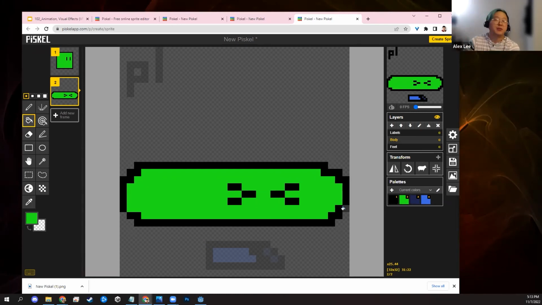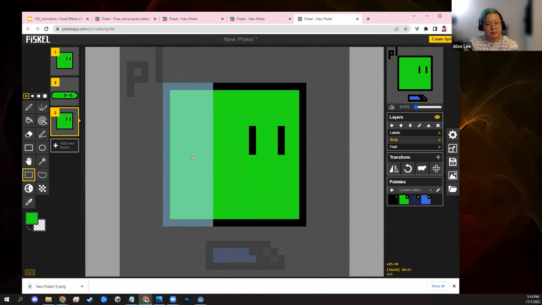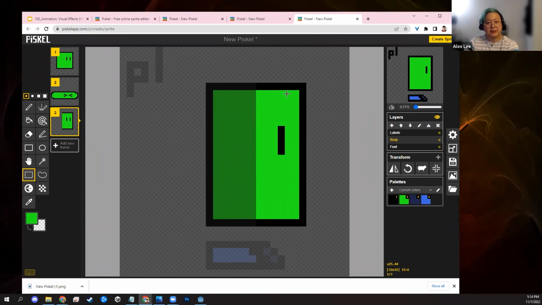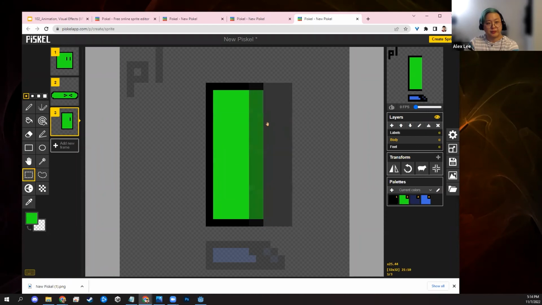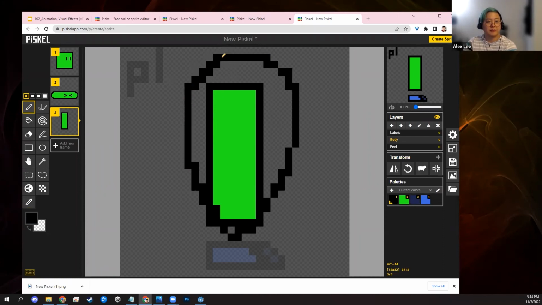So when he's jumping into the air, I'm imagining a shape sort of like this, but going in the opposite direction. I'm going to now duplicate this frame up here. Bring this down. And then what I'll do is shrink him. Something like that. I almost want to make him a little torpedo shooting up into the air. So I'll give him a shape like this, roughly.